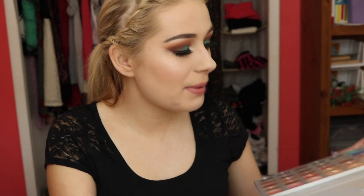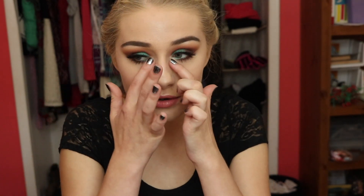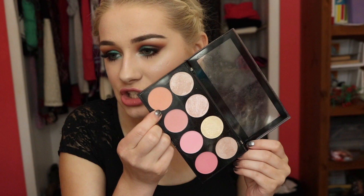What I was saying was I went ahead and finished off the eyebrows. I then went in with a shade I'm absolutely loving from the Jaclyn Hill palette — it's the second one right here, the most gorgeous shade ever. I have it on my brow bone, my inner corner, my cheeks, my nose, my chin — anywhere where I want some glow, that's where I put it. I also went in with my Makeup Revolution blush palette in Goddess. I went in with this peachy shade — it's just really subtle on the cheeks.